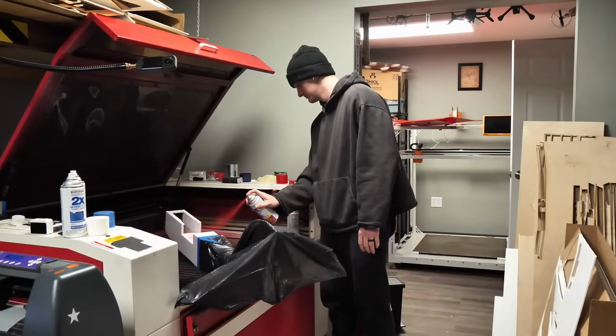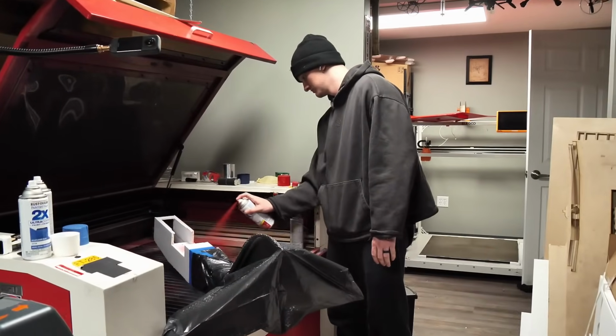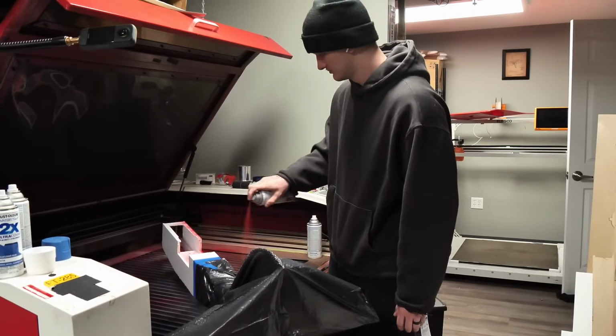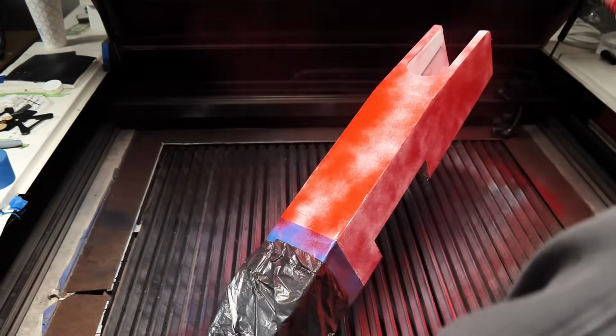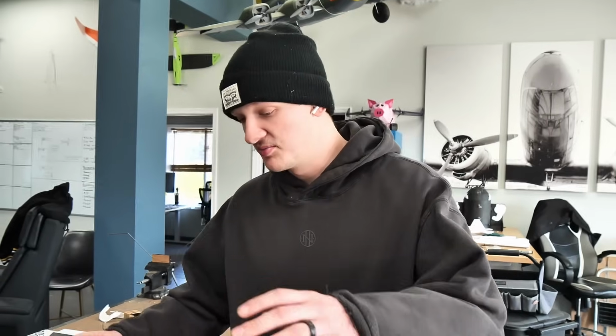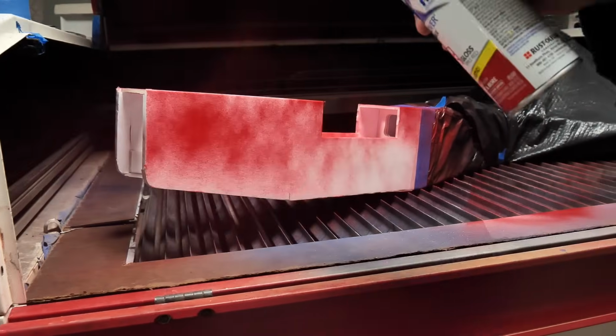To make it easier to mask off, before I even added the trash bag, I went around on the line that I wanted to have super straight and taped that off first, just so I had a place where I can tape the trash bag to and not worry if it's straight or not. And the reason the trash bag's here is that rather than trying to put a big old piece of construction paper over this or tape off everything, it just makes it so paint will not get on it. Super simple, super easy, and everyone's got trash bags. So let's go see how well this works and let's get in some paint.